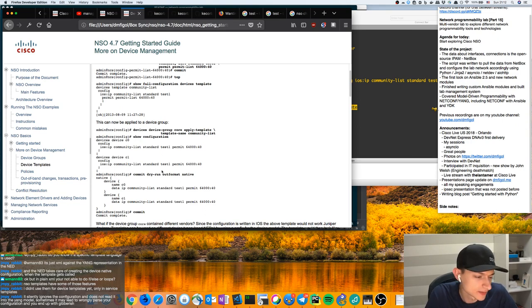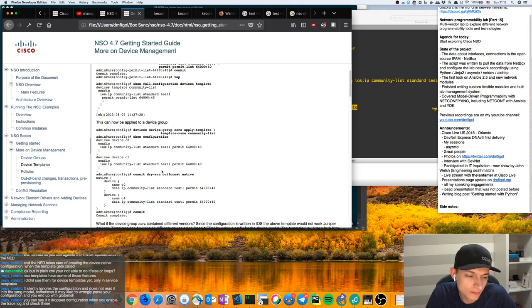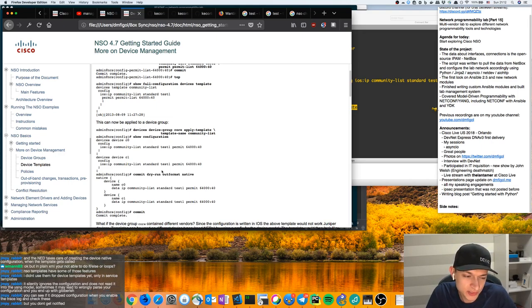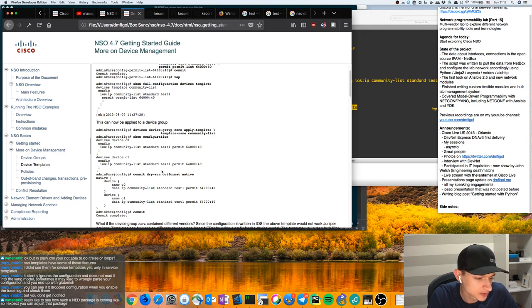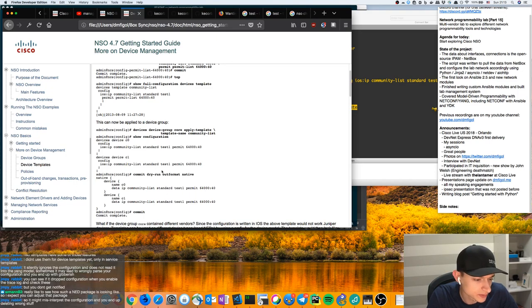Yeah, I suspected that. Is there a way to extend this? So is there a way to manually extend the NED package? And how hard or easy is it? So I discovered some kind of config flag that is not supported. Can I actually implement this? And what would it take to extend?